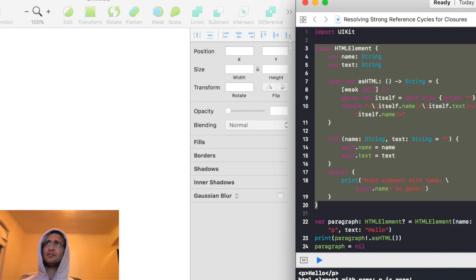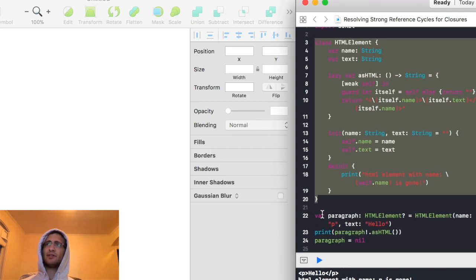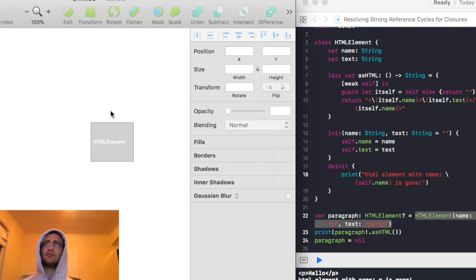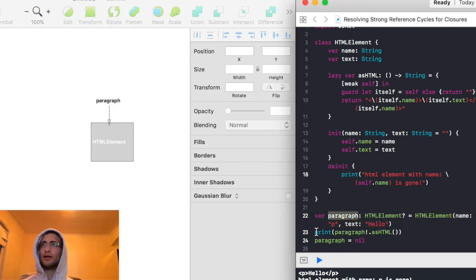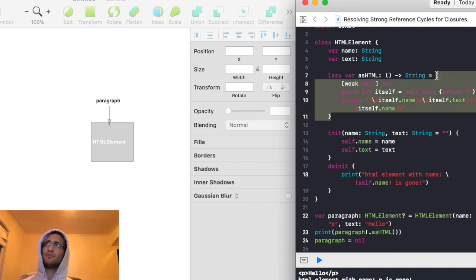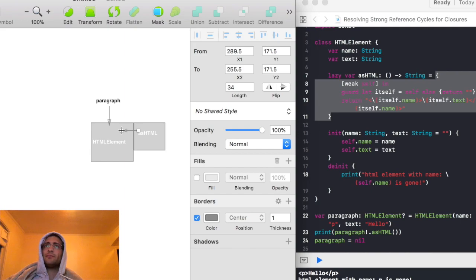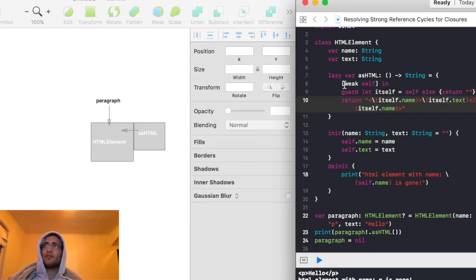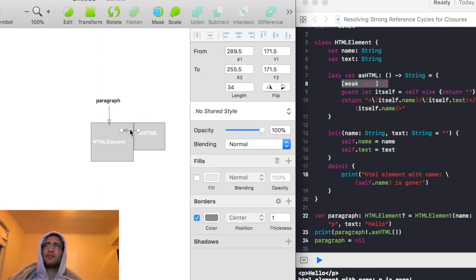Alright, so the compiler defines this class, then we reach line 22, the right side of the assignment is executed, then it's given a name, paragraph. Line 23 is reached, paragraph is force unwrapped, and we gave it a value just the line before, so then we call asHTML, the closure property, and as we call it, it's created. It creates a reference to HTML element, and unlike before, when we had a strong reference as a default to self, this one's actually going to be weak.